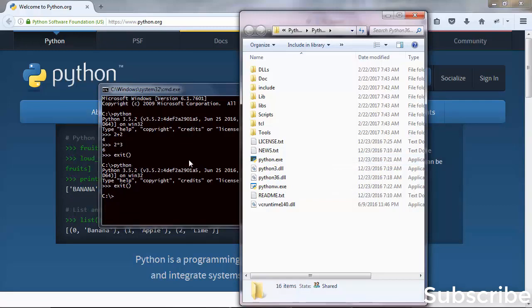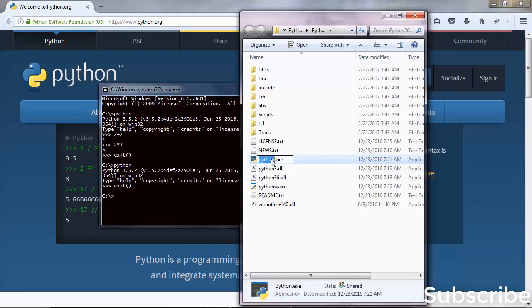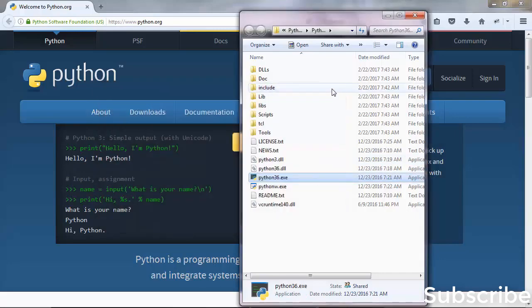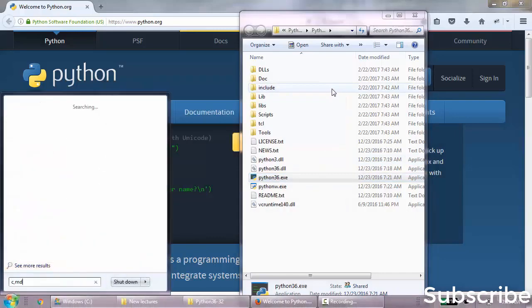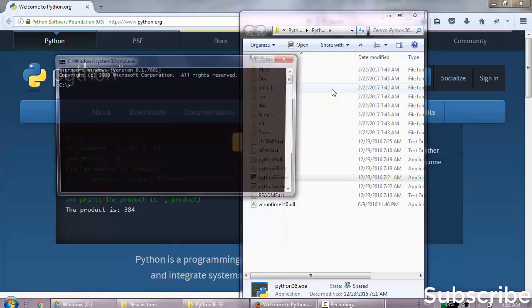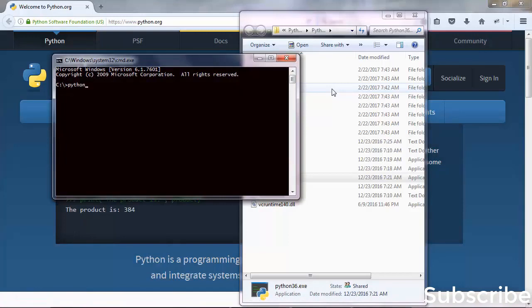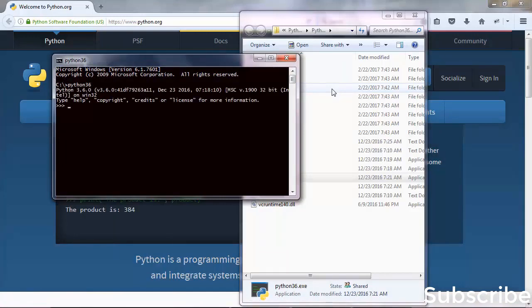But this was already occupied by Python 3.5.2. That's why it triggers Python 3.5.2. So in that case, you may want to do a trick here. Let's say do Python 36 and restart the command prompt, and then run again Python 36, and you get Python 3.6. So that's a trick.